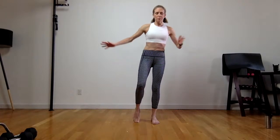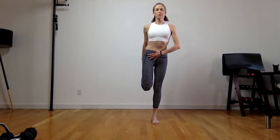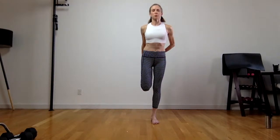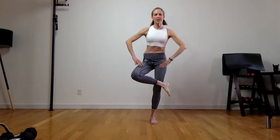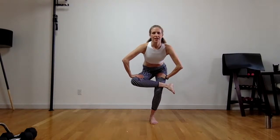All right, let's switch sides. So grabbing a wall again if you need to. Grab that left foot, bring your knees together. As you pull the heel toward your seat, pull your hips back. So hold right here, take a big inhale. Exhale. Awesome. Go ahead, cross over, have a seat. Take a big inhale and exhale right here.